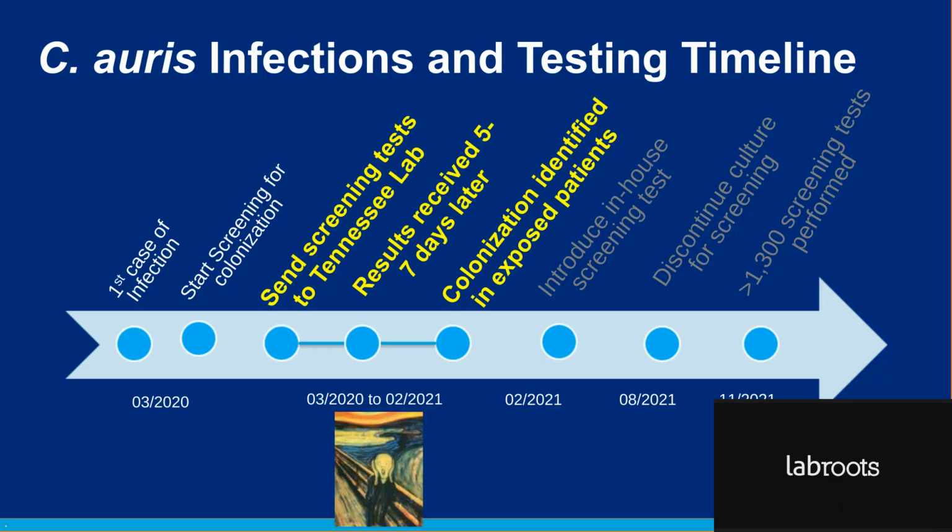As I mentioned previously, we were not able to do these in the lab immediately, and so we started by actually sending our screening tests based on this algorithm to the closest lab in the network, and the closest for us was the Tennessee State Lab, which was great in that they were setting up cultures and PCRs for us. However, due to the distance in transportation and the paperwork involved, obviously the results were not back in a really, really timely fashion to quickly identify colonized patients.